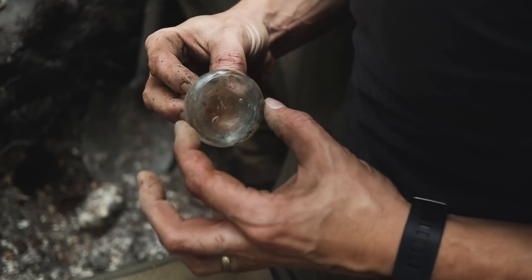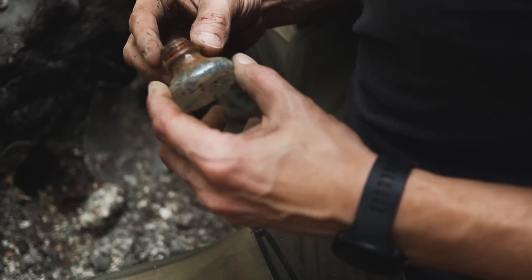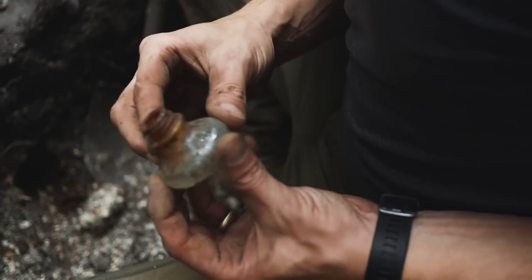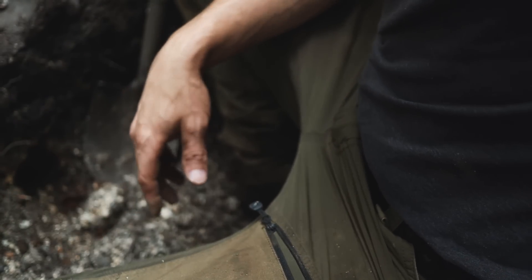I just found my first little bottle. At first when I saw it, I was like, is this a doorknob? There was a bunch of iron right here and I said it looks like an old glass doorknob. Then I saw that it was hollow and I thought, a weird old bulb of some kind. But no, it was an iron screw cap — just a little jar. Never found one quite like that. That's cool.